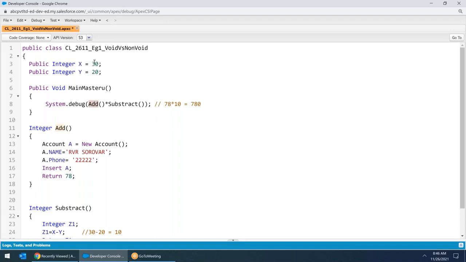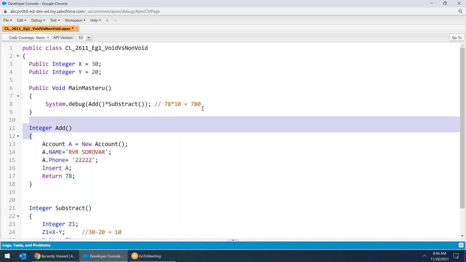Why are you thinking that I have to add 30 plus 20 and then multiply with 10? That was my earlier expectation. Then I changed it. Now, for me, add is any value that the system returns from here, whether you calculate or you give it back directly. The system doesn't care.